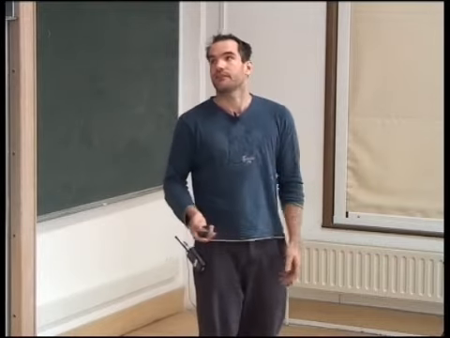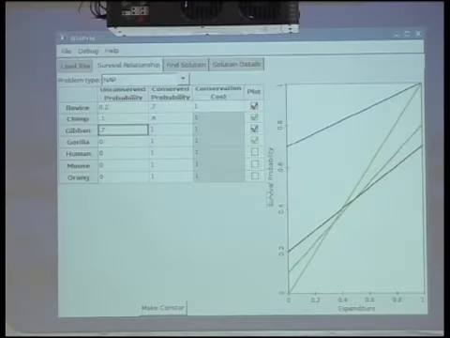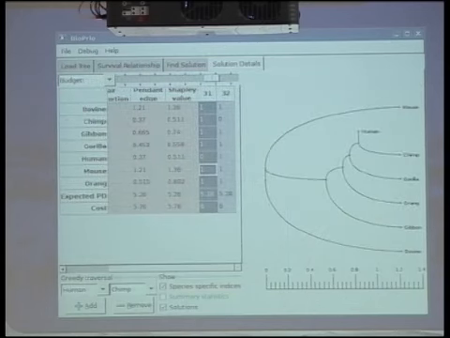To help try and alleviate some of this problem, I recently produced a graphical interface for solving the Noah's Ark problem as part of a Google Summer of Code project. So in this program, you can load in a tree. You can specify some survival probability relationships, which can be nonlinear as well, thanks to Fabio Pardi's algorithm. You can then solve the Noah's Ark problem and examine the solutions. So this allows you to compare different solutions when equally optimal solutions exist, look at the tree to see which edges are likely to be conserved, and compare the solution to various species-specific indices. The reason for that will become clearer in a second.